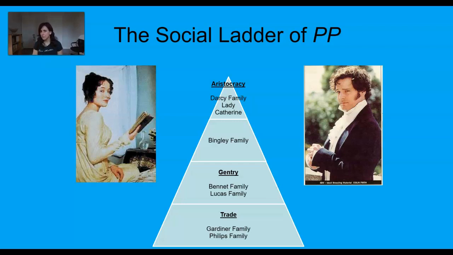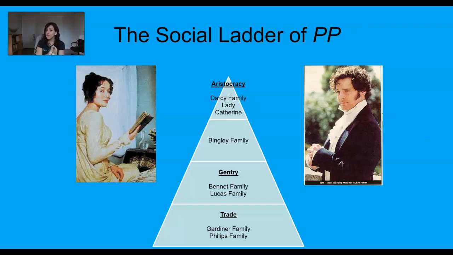Now comes the gentry. The gentry is called the respectable class. They happen to be fairly comfortable. I guess we could call them the middle class. These are the people who do not have to work for a living because they also have estates that are passed to them from generation to generation.